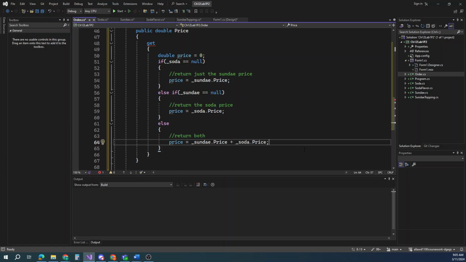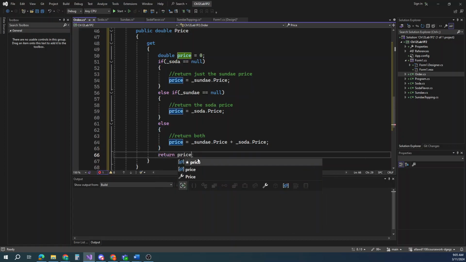And that will catch both of them. And then like Liam said, his get isn't happy. So let's return price and make it happy.